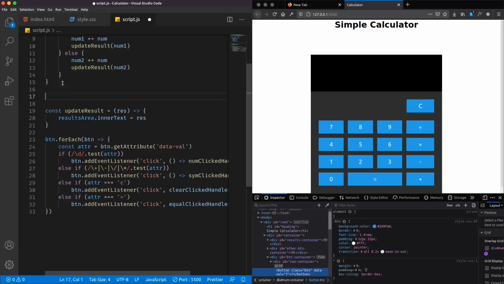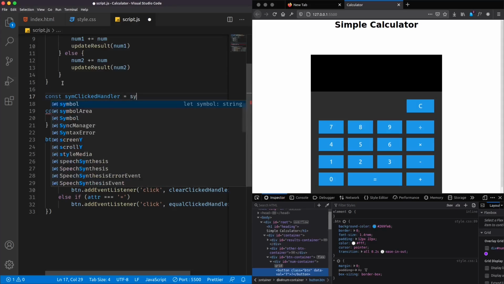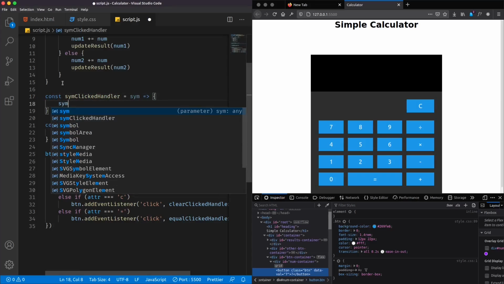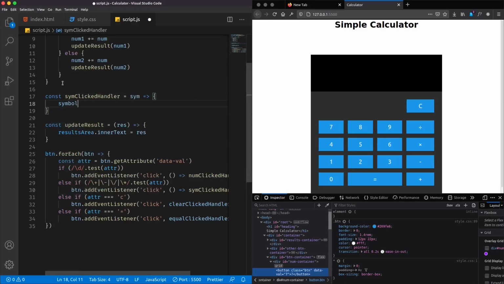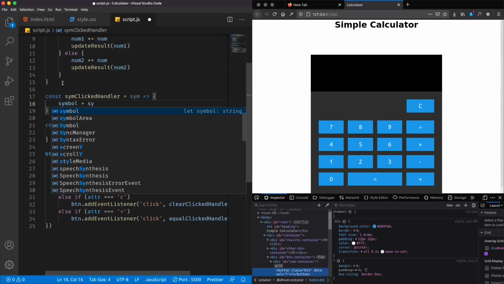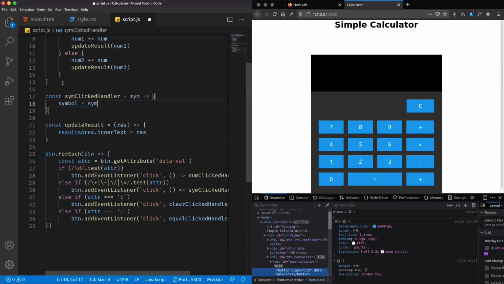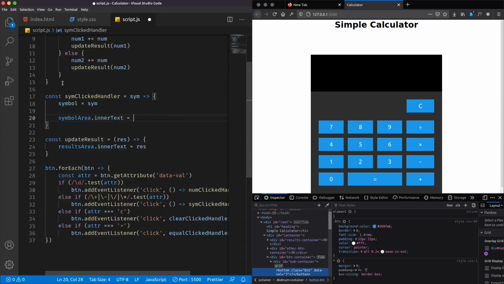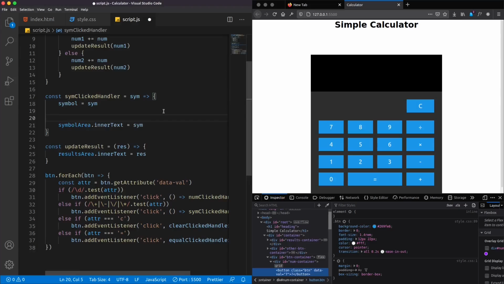Let's go ahead and define simClickHandler, and this takes a parameter, and I want to update the symbol to the symbol I have pressed, and also display it in symbol area element is equals to sim. And I want to make it a little bit more specific by updating the symbol.